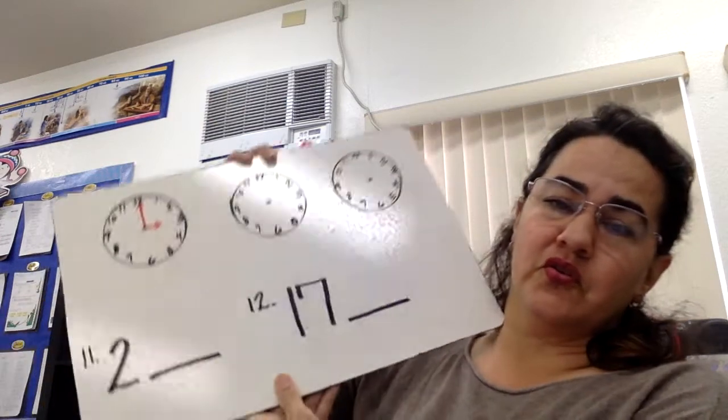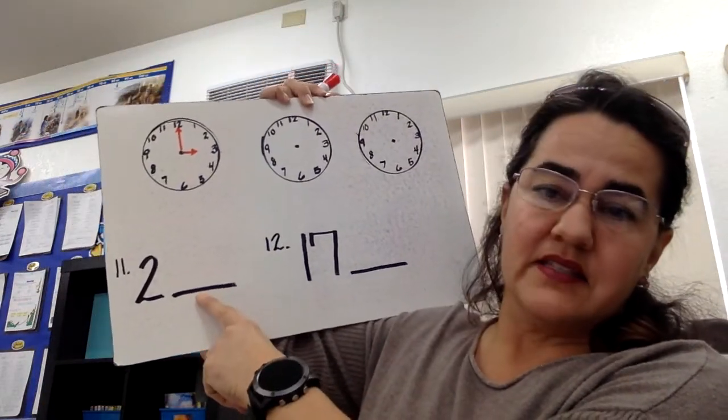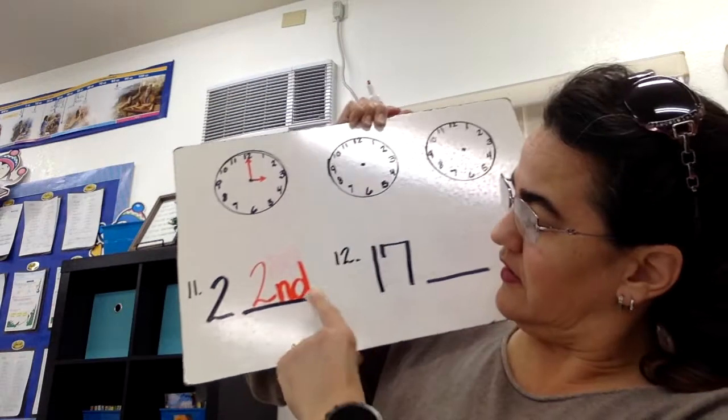Then, boys and girls, if you go down to numbers 11 through 18, you're going to write the ordinal number. And if you remember, an ordinal number is the number that you get in number line order. So the number 2 in ordinal numbers is said how? How do we say that number? If you're not first in line, you're behind the first person, you are the second person in line. So boys and girls, the ordinal number should show us the nd sound, right? So the number 2 with an nd behind it, just like this.